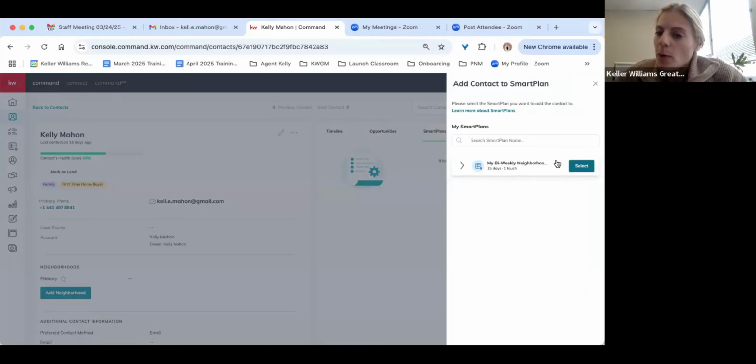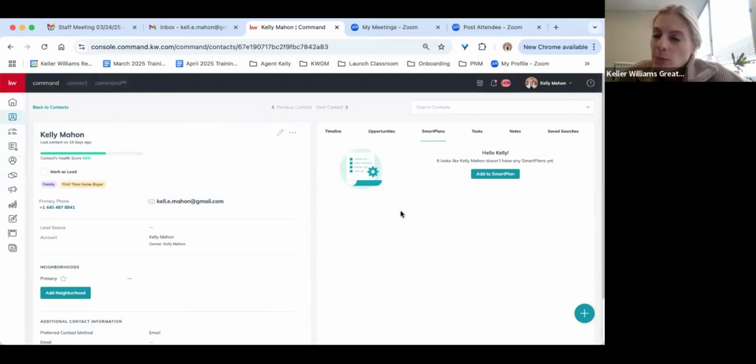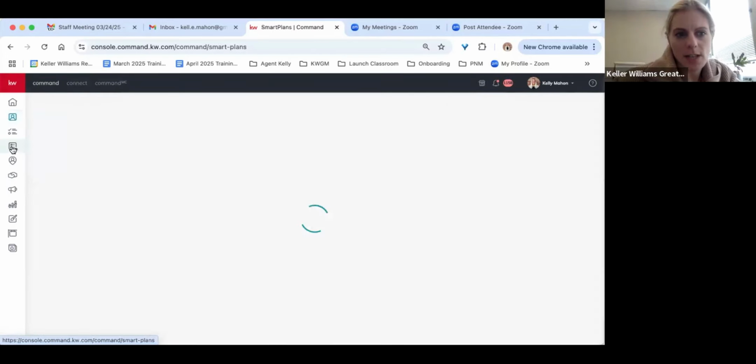The smart plan that I currently have in my library that I downloaded is this My Biweekly Neighborhood Nurture. But if we want to explore smart plans, and let's say instead of a biweekly neighborhood nurture we want to use a monthly neighborhood nurture, then we go right here to smart plans, which is the fourth icon down on the left-hand side.